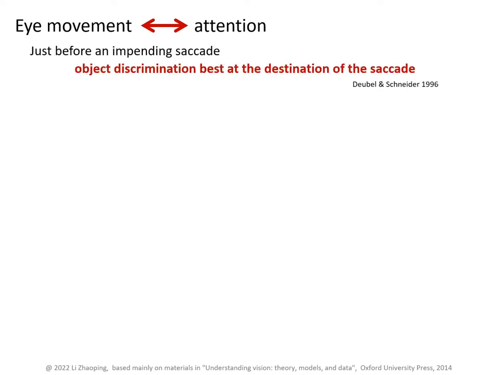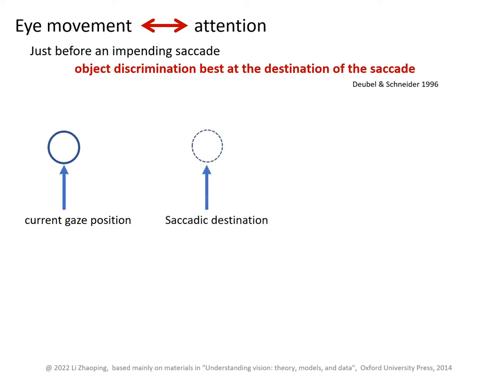Eye movements are closely linked with visual attention. Just before making a saccade, discrimination of a very brief object is best at the destination of the saccade. So let's say the current gaze position is here, and this observer is about to make a saccade to a position to the right. Just before the saccade, a string of letters or symbols will appear, and the observer has to recognize the central symbol — the third one from the left — at the same location as the saccadic destination. These symbols are shown very briefly and disappear before the saccade onset, so gaze position is never at any symbol before they disappear.